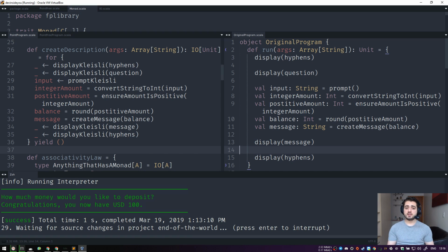See, map is usually not defined on a monad. It is usually defined on a functor. And I'm going to explain what a functor is in just a few seconds. And it turns out that every monad is also a functor because you can always implement map in terms of flatMap if you add one additional operation to the monad, which is called pure, or sometimes it's called unit. And we're going to do this right away. So the first thing that we're going to do is we're going to learn about functors.